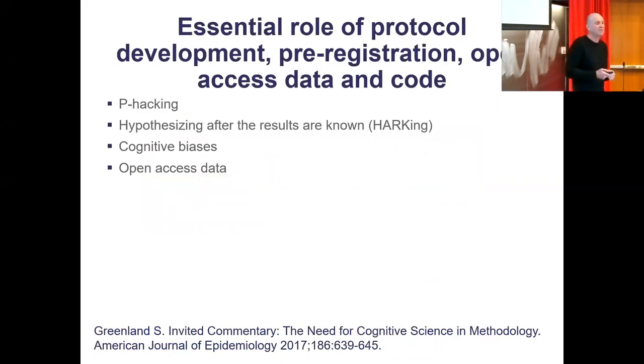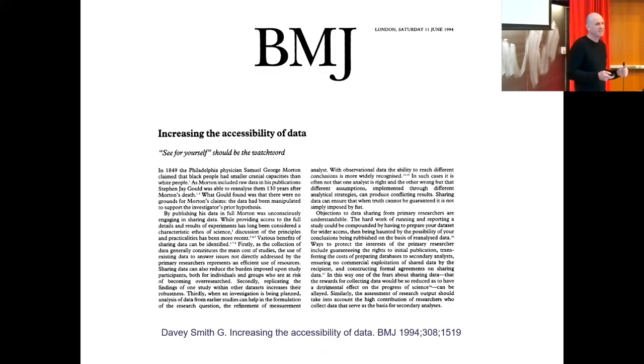The next essential thing, in my view, is open access to data. Open access data allows people to actually look for themselves and see if the biases that they think might have generated results exist. And in 1994, stimulated by those vitamin E papers, I simply did not believe those papers when they came out. And then I discovered you could not get access to the data. Only the results for cardiovascular disease were reported.